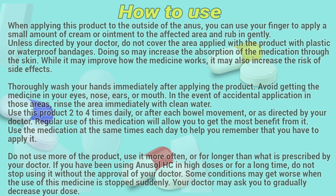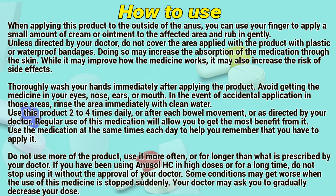When applying this product outside the anus, you can use a finger to apply a small amount of cream or ointment to the affected area and rub it gently. Unless directed by a doctor, do not cover the area applied with the product with plastic or waterproof bandages. Doing so may increase the absorption of the medication into the skin. While it may improve how the medicine works, it may also increase the risk of side effects.